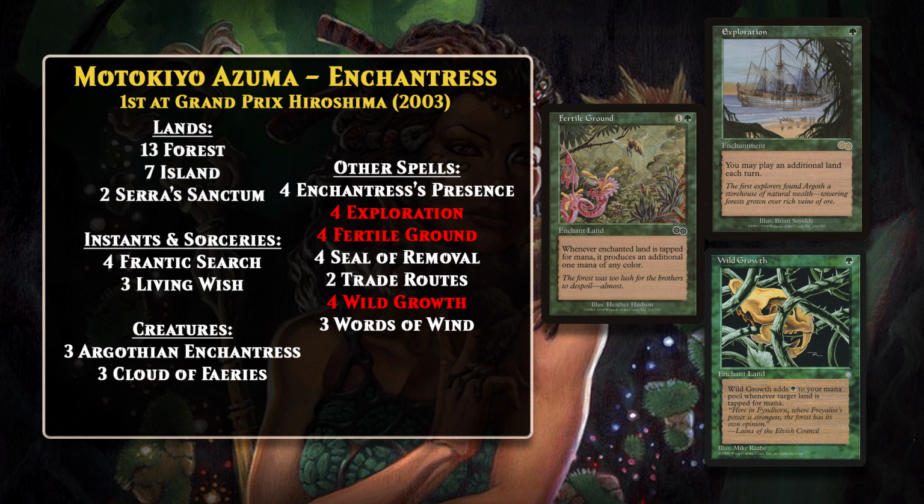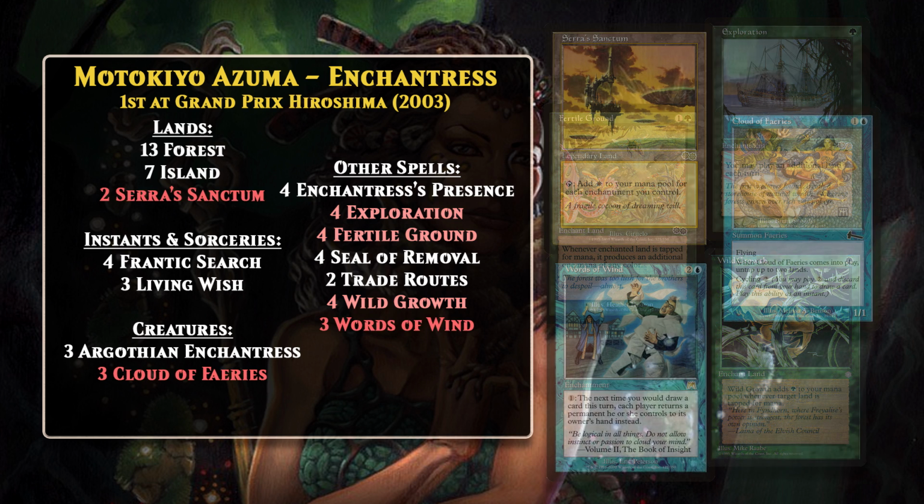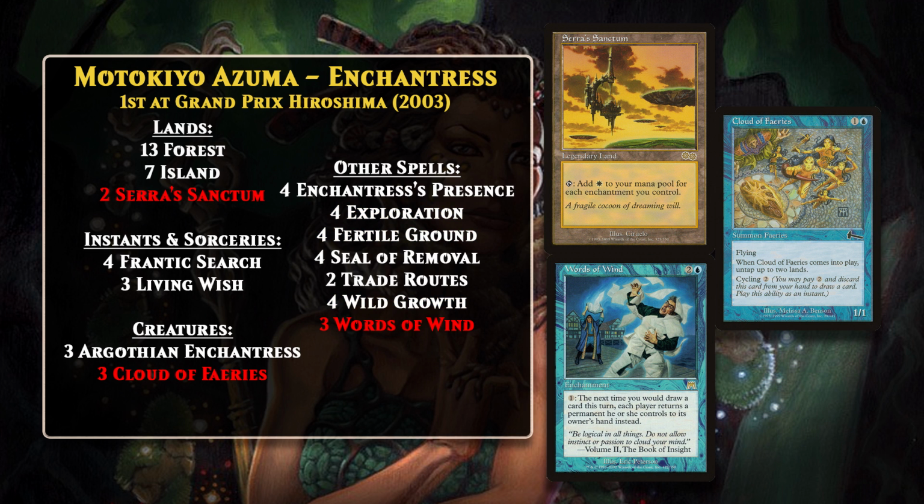Motokiyo's deck was combo-oriented, and once it had drawn a bunch of cards and populated the board with a whole bunch of enchantments, it could use Serra's Sanctum, Cloud of Fairies, and Words of Wind to produce a ton of mana. Words of Wind let you replace a card you would draw by making both players return a permanent to their hand, so every time you played an enchantment with either Enchantress effect in play, you could pay 1 and return something to your hand. Generally, this would be Cloud of Fairies, which you would keep casting, so that you could untap your Sanctum and make more mana.